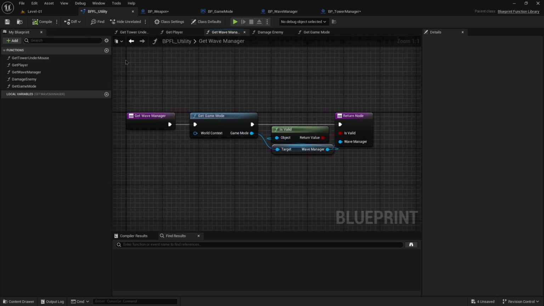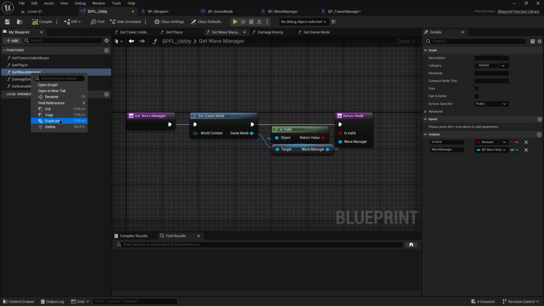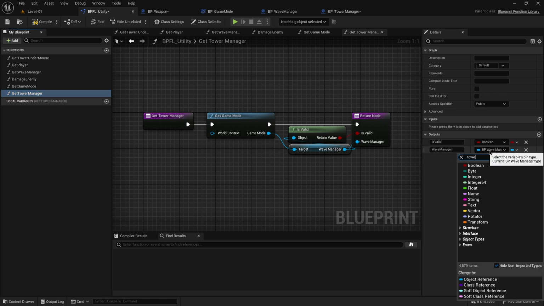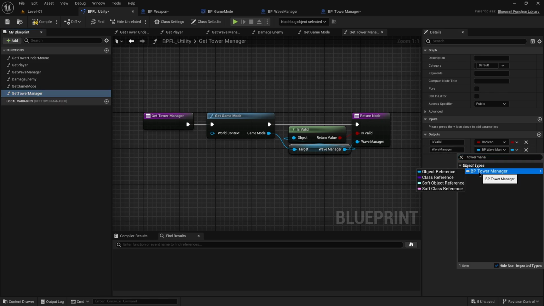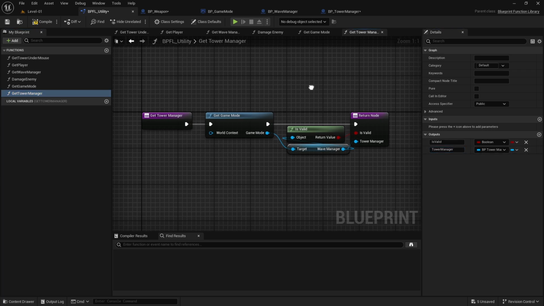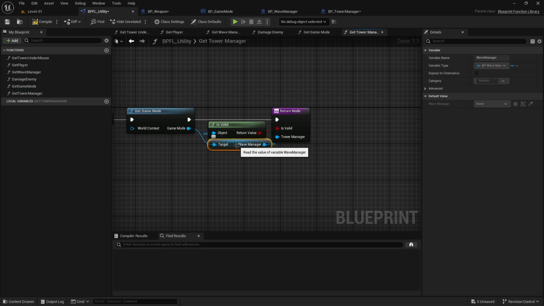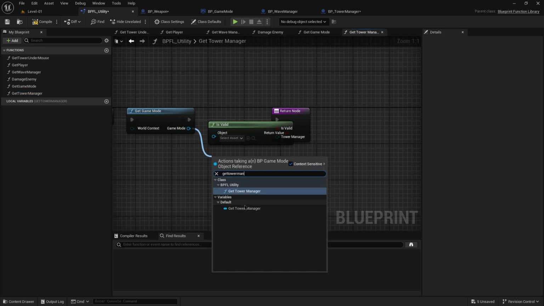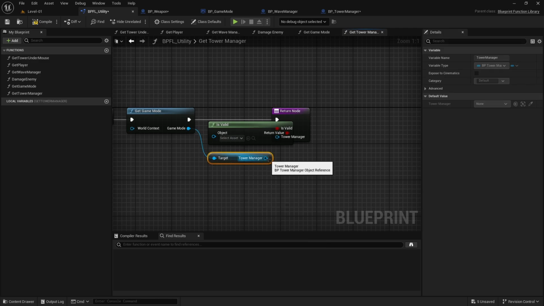We're then going to take get wave manager, and duplicate it. We'll call this get tower manager and change the type here to tower manager and the name to tower manager. And then of course this will become get tower manager from the game mode.